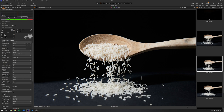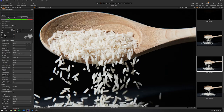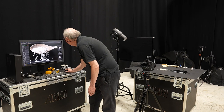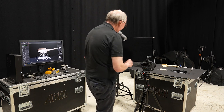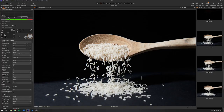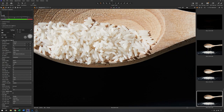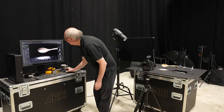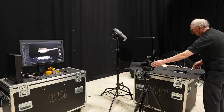They're looking all right. I think if I just zoom in, the focus point could do to be ever so slightly further forwards. So what I might do is just repeat that and change the focus point. I'll reset the focus and grab an image or two and just recheck that. So now that's looking a bit sharper along this front edge. I'm going to reset and have another go. I've cleaned up all the rice and we're just going to have another sequence, so I'll hold the shutter and just rotate the spoon very slowly.